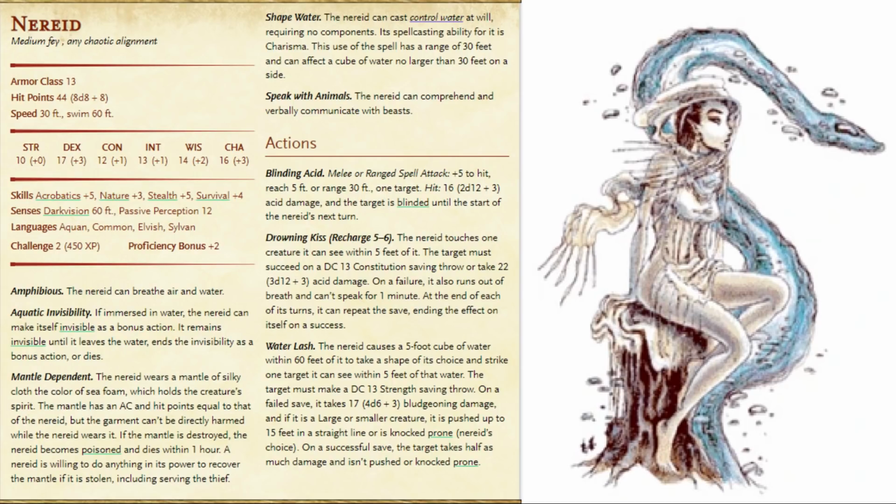Or we could spend that preparation slot on Conjure Woodland Beings, and we have that Control Water spell when we need it for a spell slot of the same level. Speaking of dealing with water: 60-foot swim speed, invisibility as a bonus action without concentration, a water lash that does okay damage and can push enemies or knock them prone, or a ranged attack that automatically blinds them for a round on a hit. And it's not too fragile either, 44 hit points, or 60 if you're a Shepherd Druid.